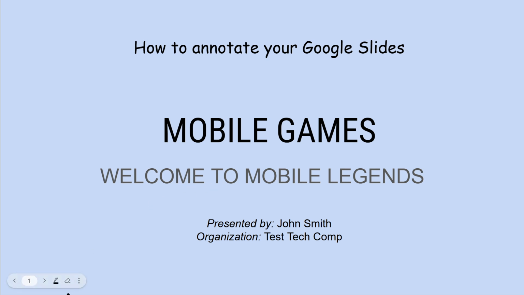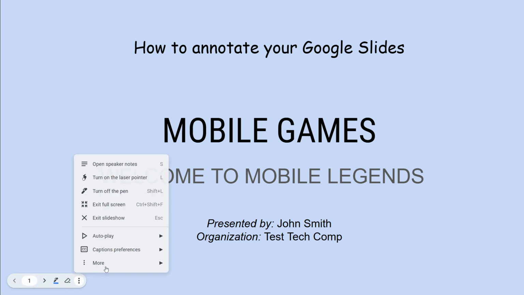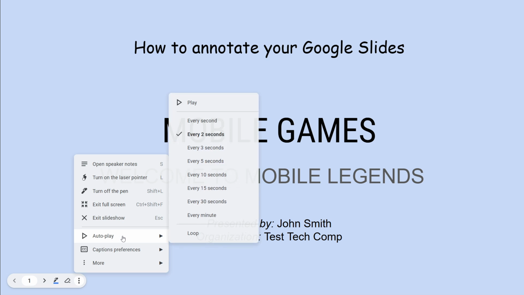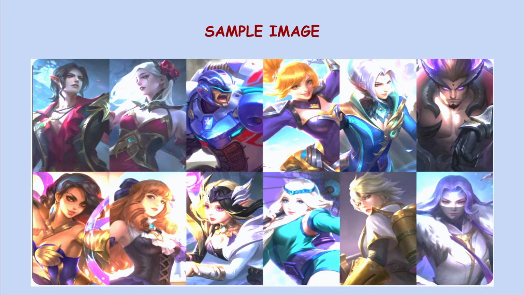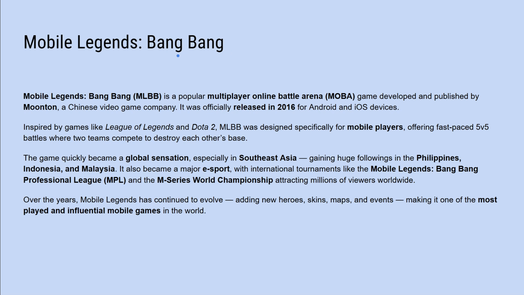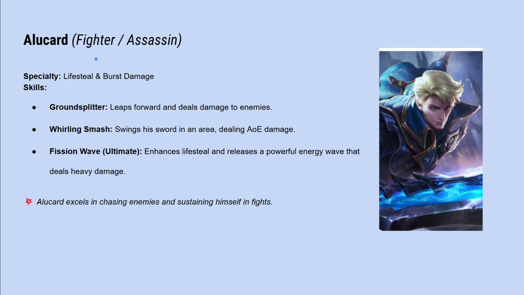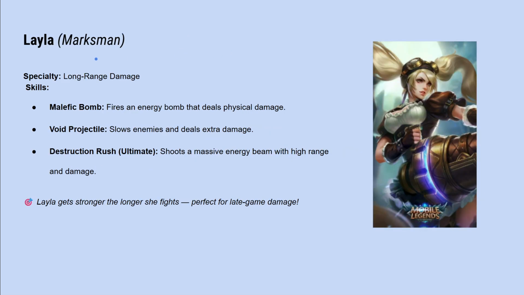With your color selected, you're all set to begin annotating directly on your slides. This tool is really handy for a variety of purposes. You can underline key text to highlight important information, circle items that you want your audience to focus on, or even draw arrows to indicate a sequence of points or to connect ideas visually. The ability to interact with your slides this way can greatly enhance the clarity and engagement of your presentation.